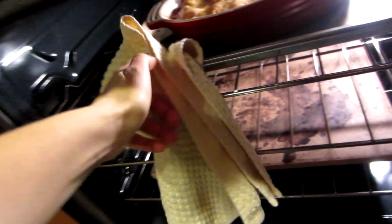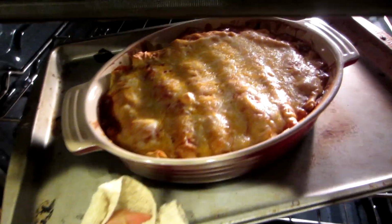But if you have chicken cooked and if you have enchilada sauce and some tortillas, make my chicken enchiladas. They are so good. I'm addicted to them because I keep on asking you to make them. He asks me to make them at least once a week. We're absolutely addicted. They're really, really good, and they're so easy to make. So I'm gonna show you where they are. There they are.